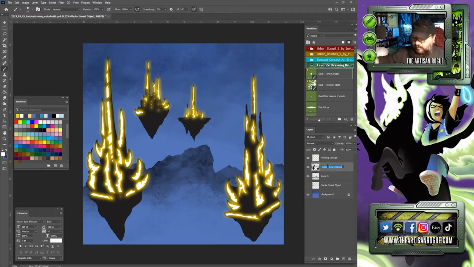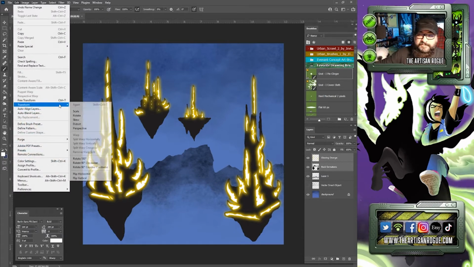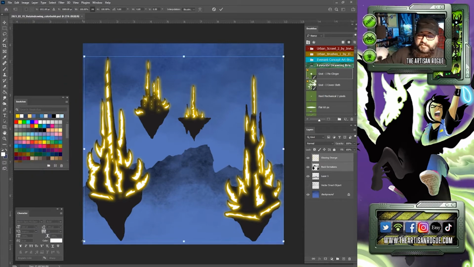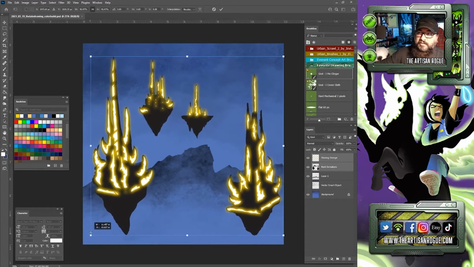Rock formation, and hit save. Now what I'm going to do is resize this. So now when I do this, the glow will kind of stay.